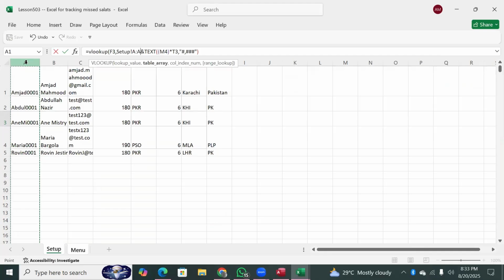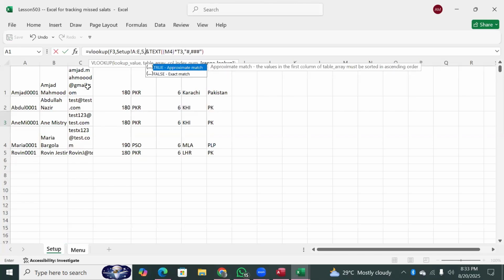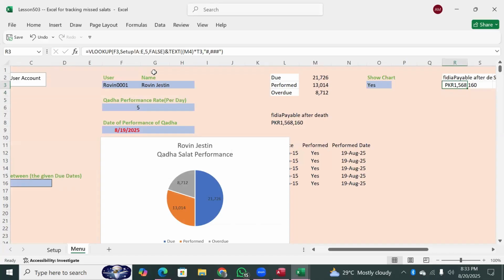And which column should it pick? This is the fourth. 1, 2, 3, 4, 5. Comma 5, that's the fifth column to be picked. And we say false to it to have an exact match, and that's it. And we can close the bracket. That's it. So this will bring the right currency.